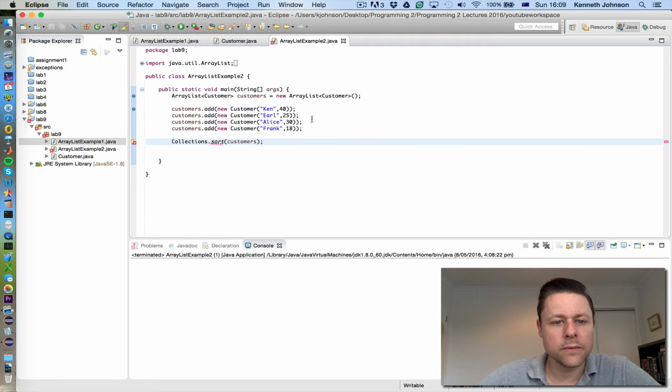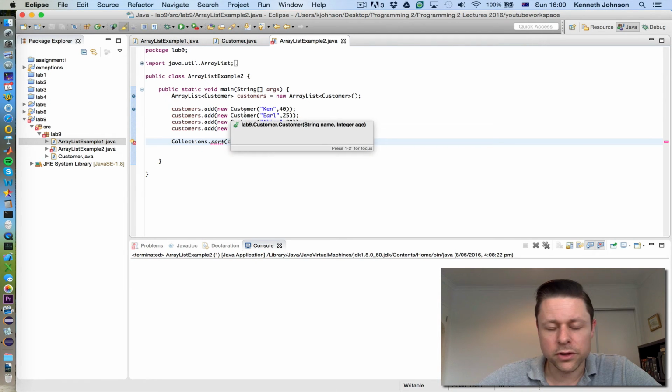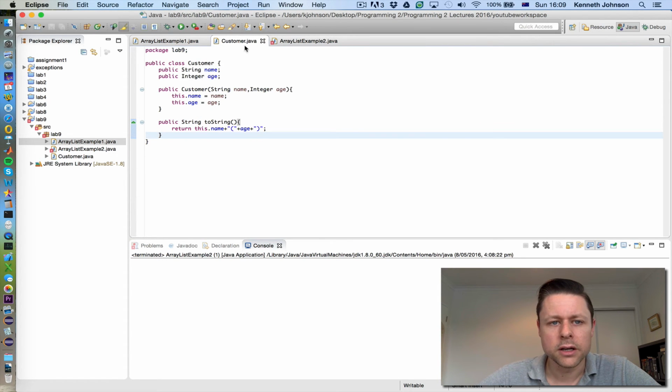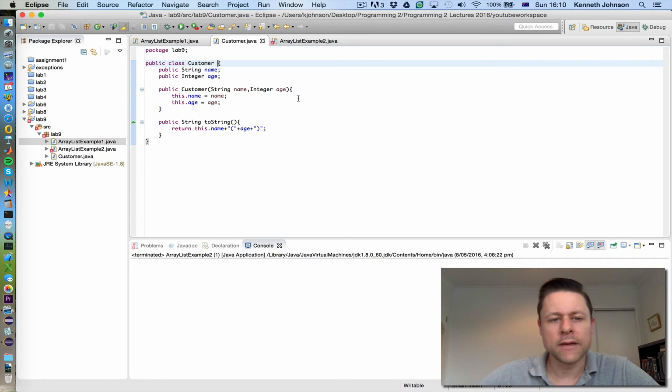So the way that we could do this in Java, the way that we could give an ordering, a total order on our customer class, is by implementing an interface. So what we have to do is tell Java the way that we're going to compare these. So given two customers, we could tell which one comes before the other.